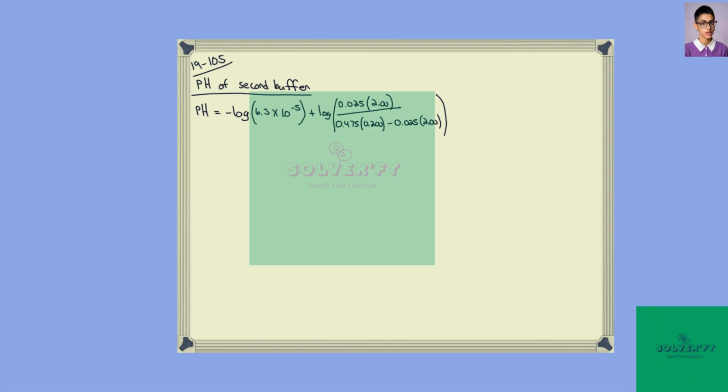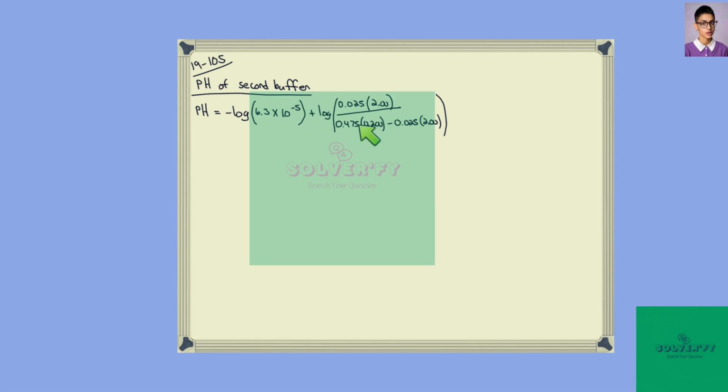Every time we add a mole of sodium hydroxide to a solution that contains benzoic acid, 1 mole of benzoic acid is consumed, and 1 mole of benzoate, its conjugate base, is formed. So because we added 25 milliliters of 2 molar sodium hydroxide, if we take 25 milliliters, 0.025 liters, multiplied by the molarity of the sodium hydroxide, this will give us the moles of sodium hydroxide added, which will now be the moles of benzoate, the weak base formed.